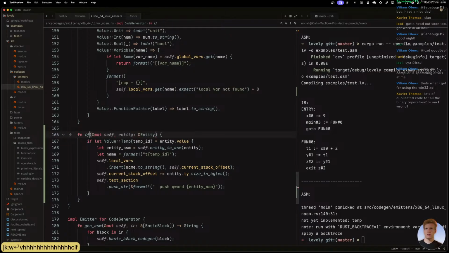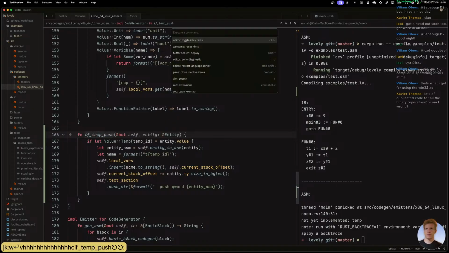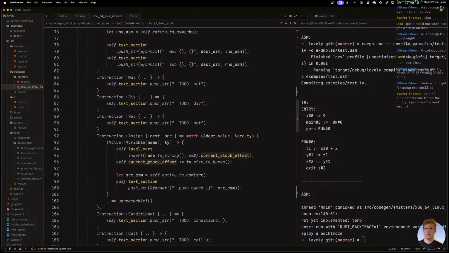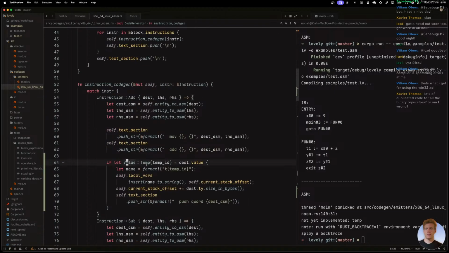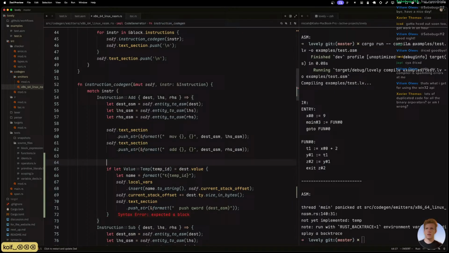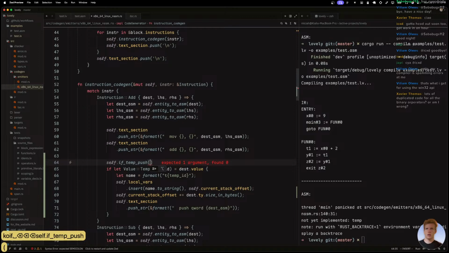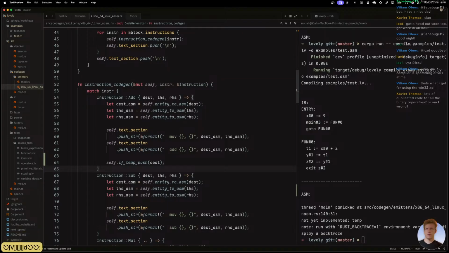What should I call this? If temp push. All right, so then up here I'll say self.if temp push, and I pass it along the destination. Gets rid of all that, and I do the same thing here.